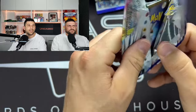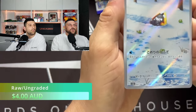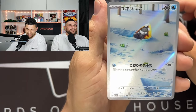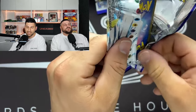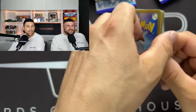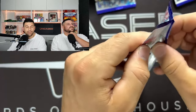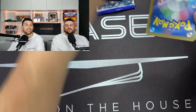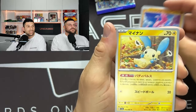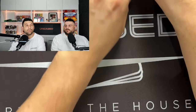I believe that this set may be our Paradox Rift, or part of it anyway - like this set will make up some of it, there's always some crossover. A little Snorunt in the snow - a little smile on his face, I love it. Yeah, it'll definitely crossover. Paradox Rift is the next English set being released - November, I think, next month. So we're getting them in quick succession. And before that we'll have some more 151 content because the UPCs will be coming out. The ultra premium collection boxes should be coming out fairly soon in Australia.